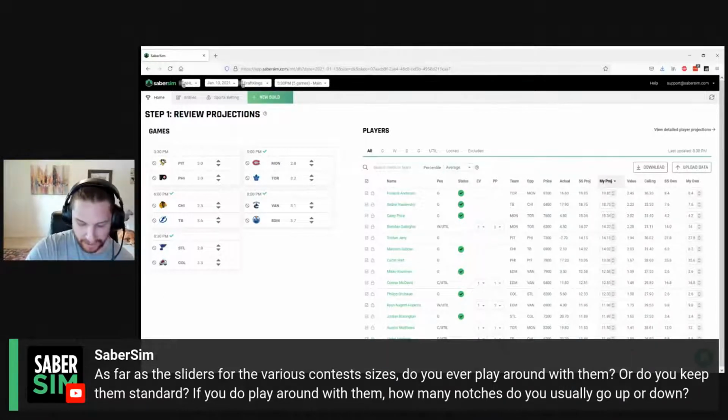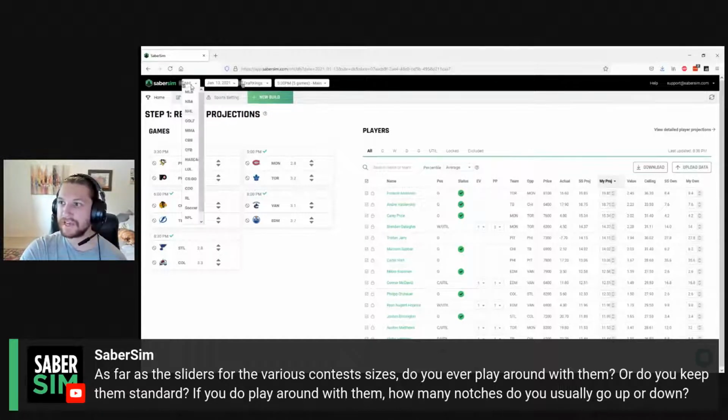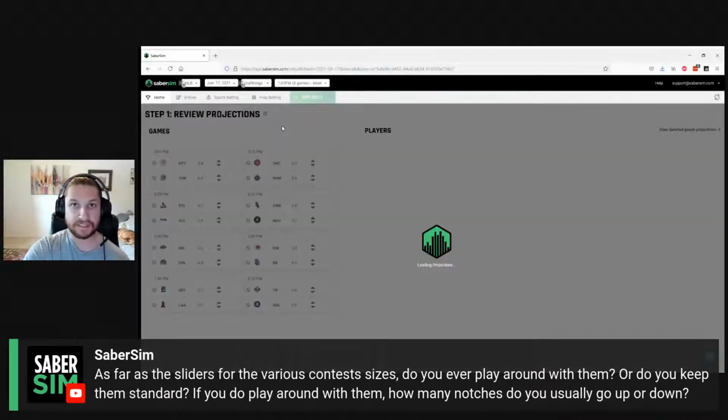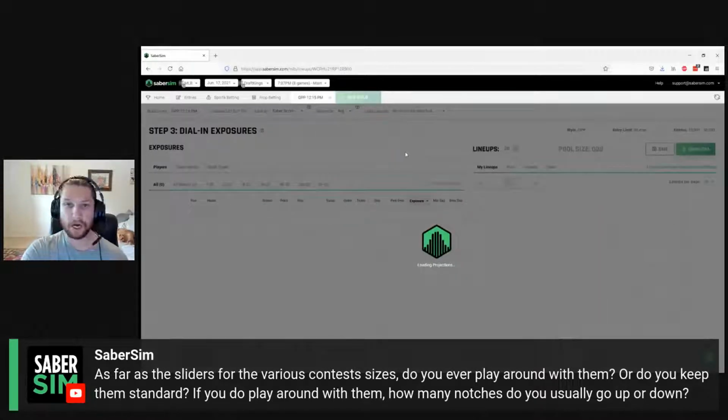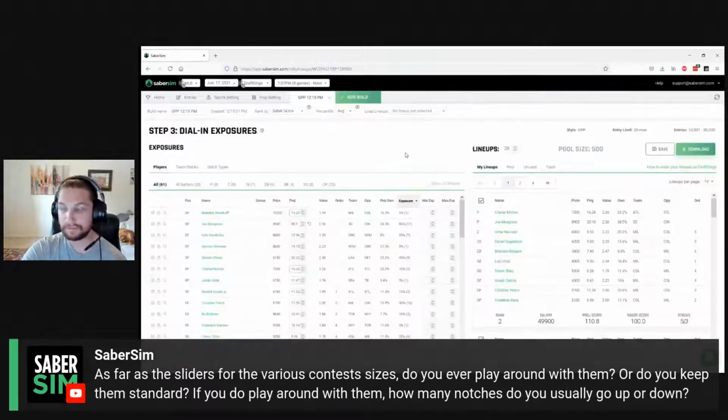Okay, so the next step, I would say, once you've gotten familiar with the sliders and you understand at least the basic definitions of what they are doing to your lineups, I think the best way to start to explore the impacts they are actually having on your lineups is playing around with sliders set at extremes. So we always talk about the test build, right? I would recommend, when you have time, this is something that takes some time. This isn't something I'm going to go super deep into here on stream today because it will take some time.